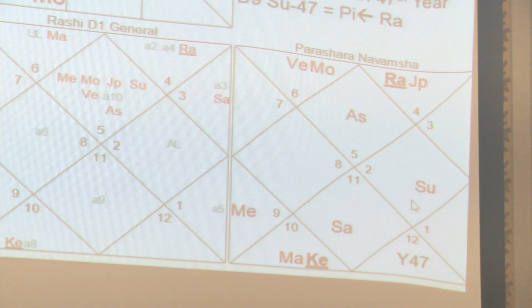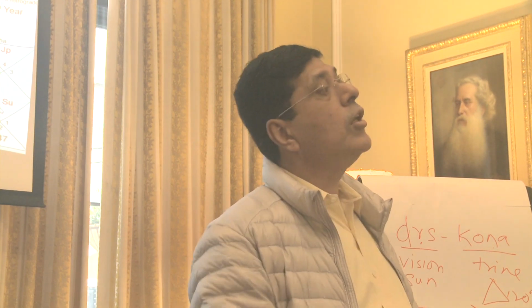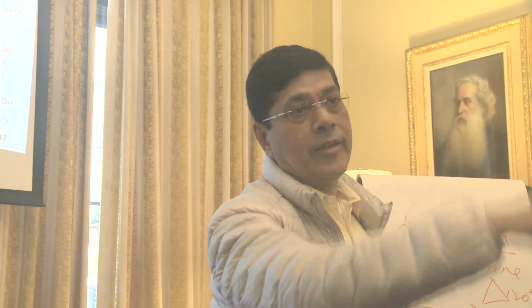More important than that, look at the planets aspecting it. You see that Rahu? You can't die unless Rahu aspects, looking at you, the year. The north node, the dragon's head, must look at you. Unless he looks, you can't die. You try jumping from a 5th story, you'll break all your bones, you'll be in the hospital for a year. Then Rahu will come and then you'll die. The funny thing is you can't die unless Rahu looks at you.